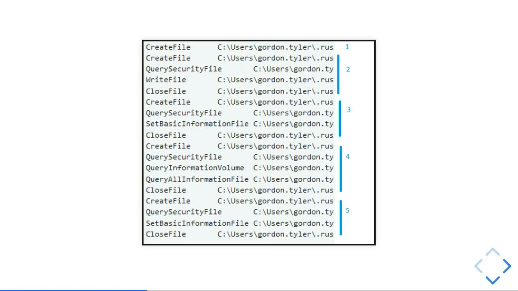So the 1 is statting the file to see if it exists. Don't want to write to a file that exists. That would be a bug in the tar-rs library. We'll come back to that. Then we open the file, write the data, and close the file. Then we open the file, set the mtime on the file, and close the file. Then we stat the file, read the permission data from the file, and then we close it. And then we open the file, set the permission data on the file, and close the file. And then later on, way outside the context of the snippet, we read all the files in the directory and set the permissions on them again.